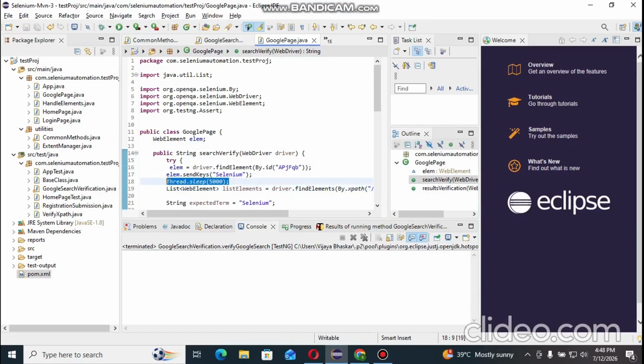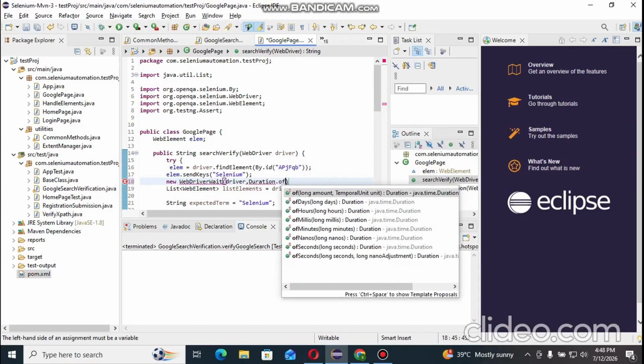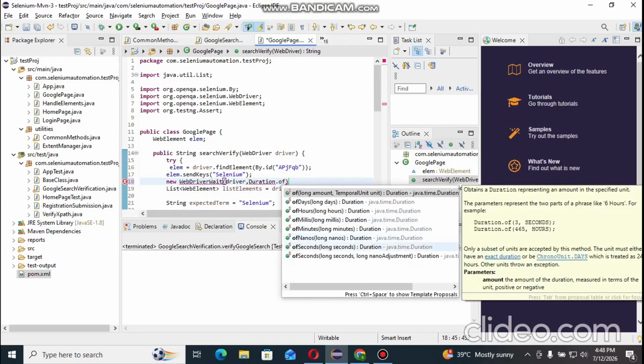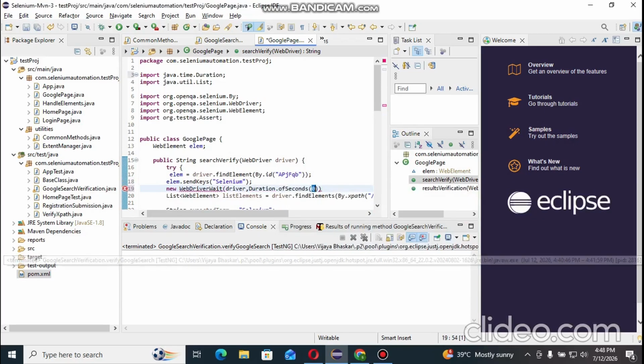Instead of Thread dot sleep, we can use explicit wait. Let me create an explicit wait, new WebDriverWait, and we need to pass driver here, comma duration in seconds, around 60 seconds we are passing here.